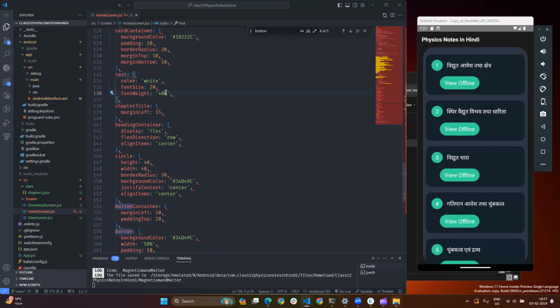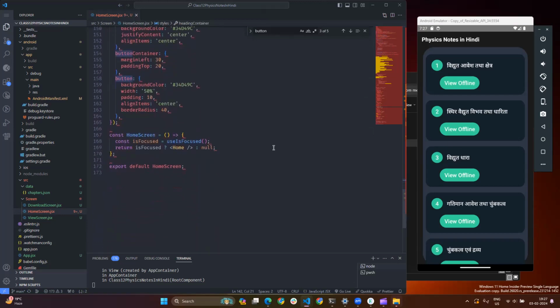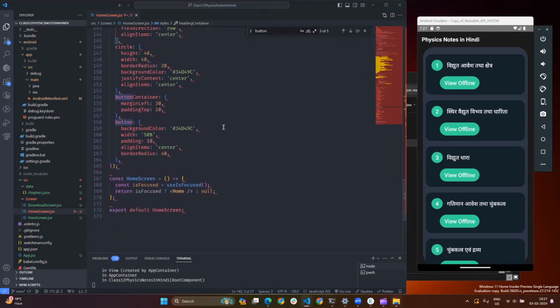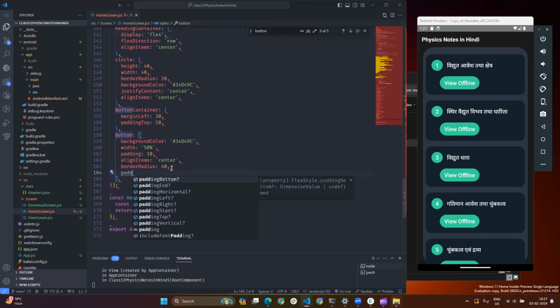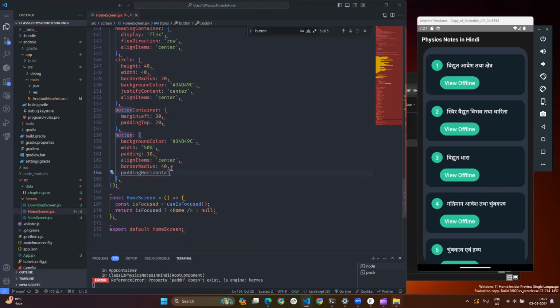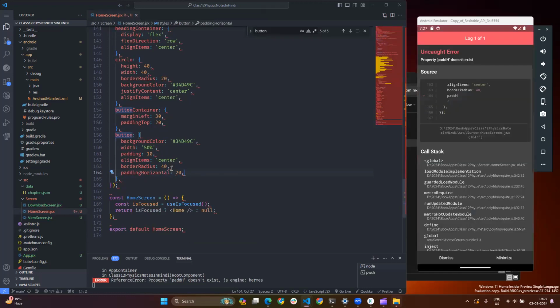Can we add a font weight of 500? Oh my bad. I think it's looking much better than the last one. And inside the button, I want some horizontal padding of 20.